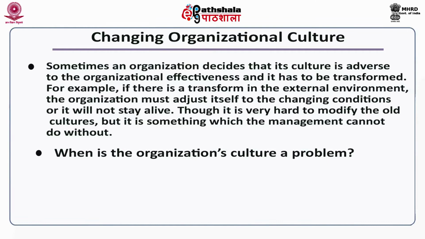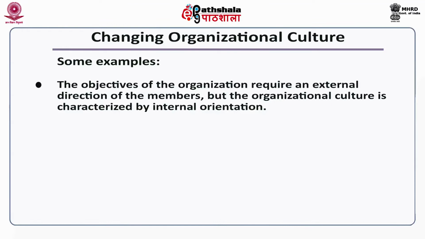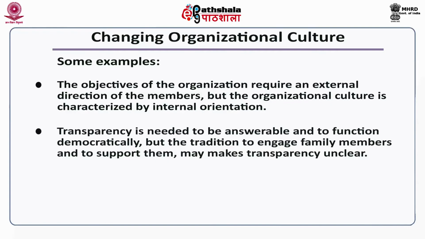When there is a need to change organization culture, when is the organization culture a problem? Organization culture is a problem when the way in which the organizations regularly operate puts obstacles in the way towards achievement. For example, the objectives of the organization require an external direction of the members, but the organization culture is characterized by internal orientation. Next example is transparency needed to be stable and to function democratically, but the tradition to engage family members and to support them may make transparency unclear.